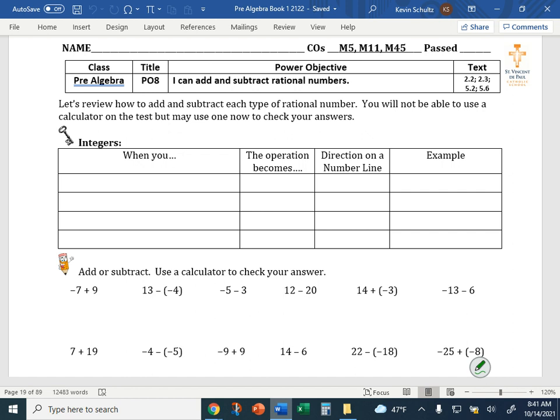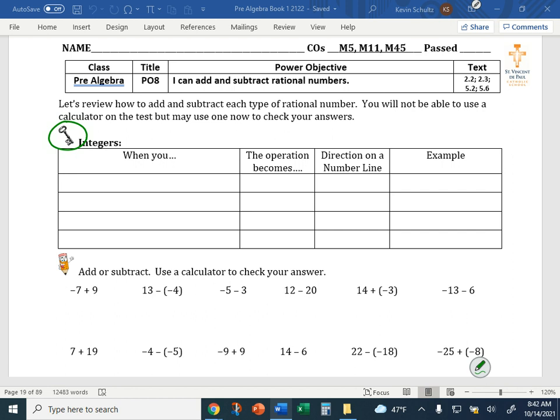There are certain notations, certain ways we can write things that mean addition or mean subtraction, and we just want to get it all out in the open here. So this is a key point. It is something that I would highly recommend putting on a help sheet. You'll not be able to use a calculator on this portion of the test because I'm not testing whether or not you can push buttons in the right order. That's a good skill to have, but I'm more testing, do you know what 13 minus -4 means, and then how to solve it?